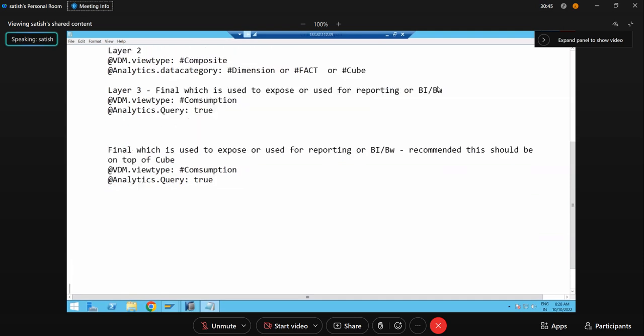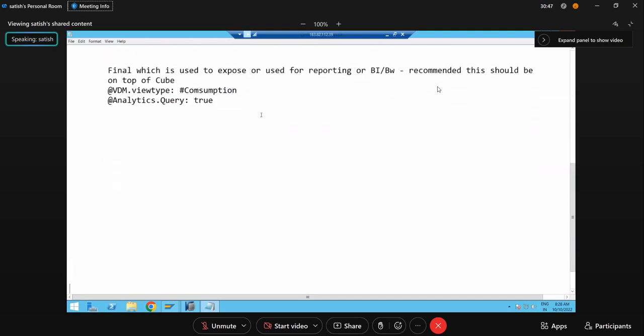So now, basically, you may get some questions. Can we use only one layer of cube? No, guys. For example, I can write a combination of basic and dimension, and a combination of dimensions.